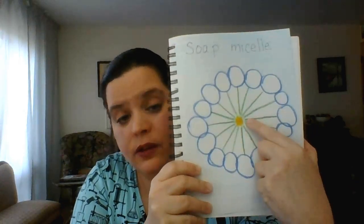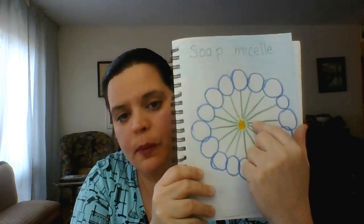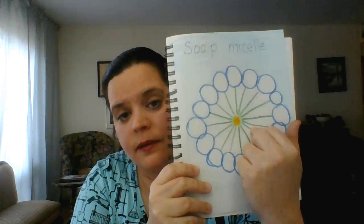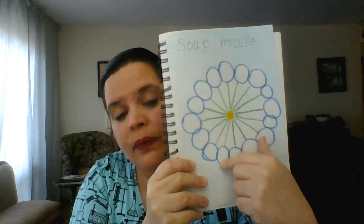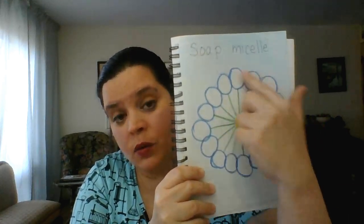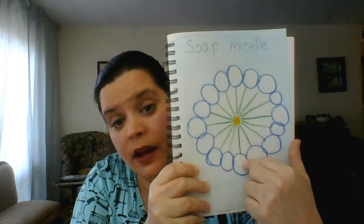So now, here's a bit of dirt or grease that was on your hand, and it's trapped inside the soap micelle. So all of this hydrophobic stuff is trapped inside. The hydrophilic, or water-loving, stuff is on the outside. And when you rinse your hands, this part is going to want to stay with the water, so it's just going to rinse right off your hands and down the drain. So that's one way that soap can help protect you.